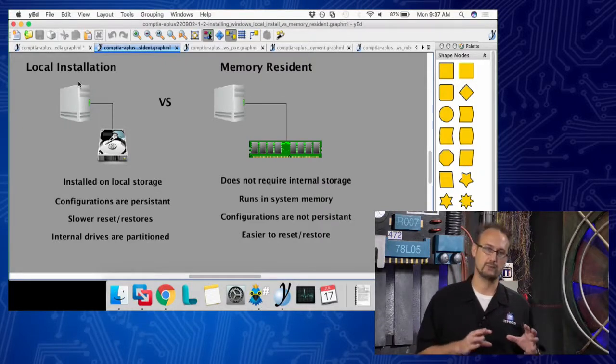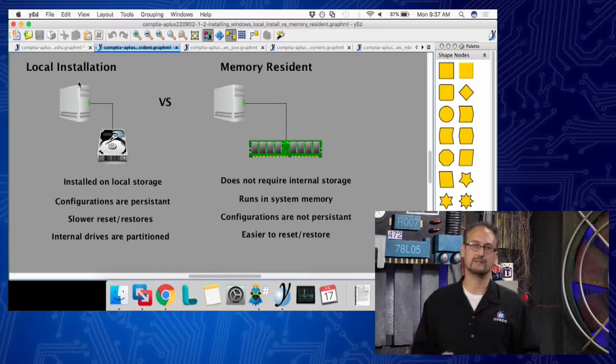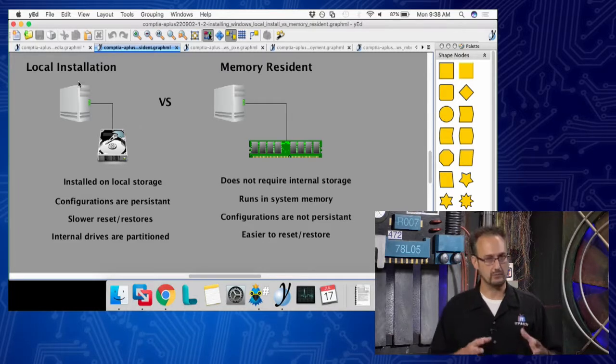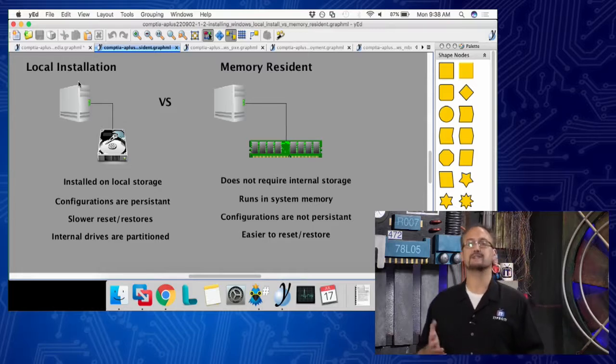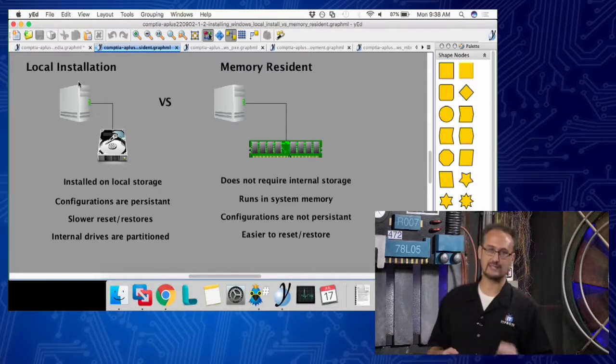All right, so understand memory resident means that it's going to load itself into RAM, and once I shut the power down, it's going to be gone. We do this with recovery disks, repair installations, if you will. We do this with Linux Live CDs, thin clients, all do this as well. But one of your most common installation types is going to be a local installation. I do want to make mention of that because it's something that I know me as an A+ student, I didn't really understand what's going on. Technically, you could say, well, all operating systems run in RAM, but it's the fact that when I turn the power off, that operating system and its configurations, are they still stored on the hard drive?